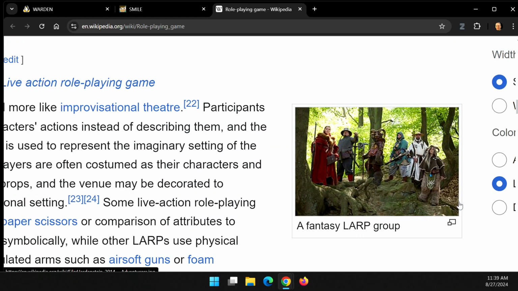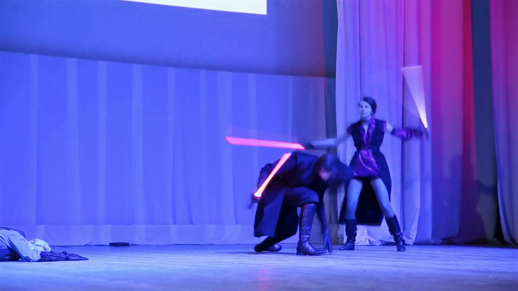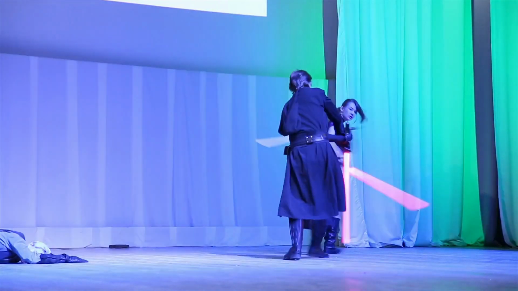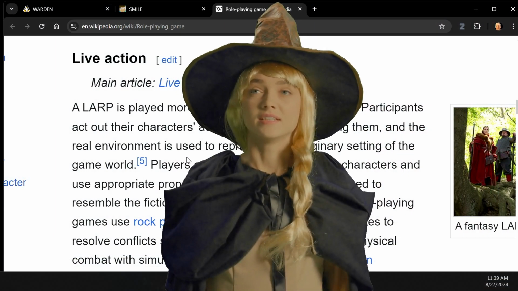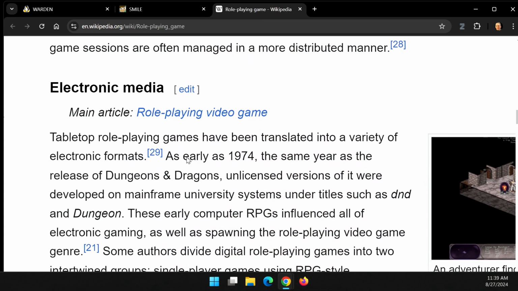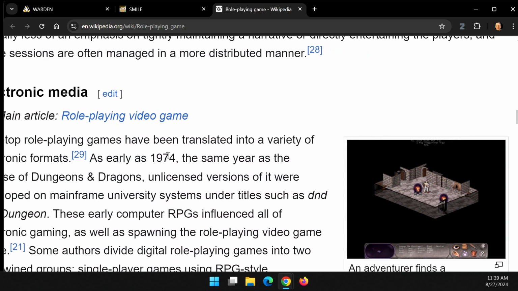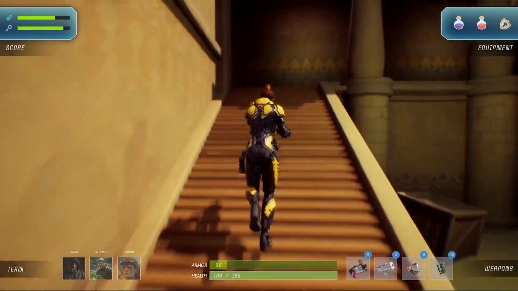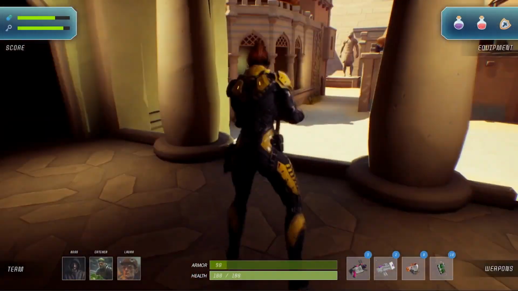Of course, now there's a lot of this kind of dressing up and role playing and making costumes and things like that. Very, very popular, so I think you know exactly what we're talking about. Of course, you have role-playing inside video games, which I think is the most popular and common type of role-playing.